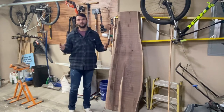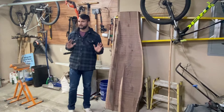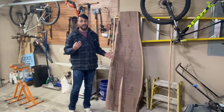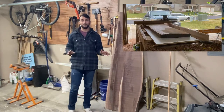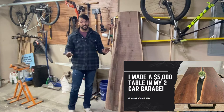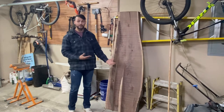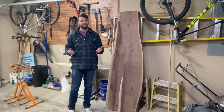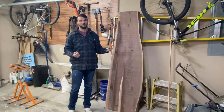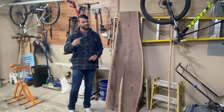I thought maybe they're not dry, maybe I'd throw them in a kiln somewhere. But he had them kiln dried and then let them air dry after that, which is the exact way this is supposed to be done, based on my research — I've never done it. So we got three beautiful walnut slabs, all about three to three and a half inches thick. I spent a ton of time milling them up after building a router sled. I used the other two slabs for an epoxy river table. But this slab — we've been kicking around the idea of what to do with it. We're going to mill it up and use it as walnut stock for a toddler tower and a high chair for my girls. So let's start milling.